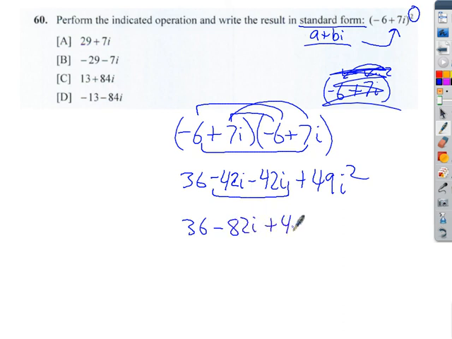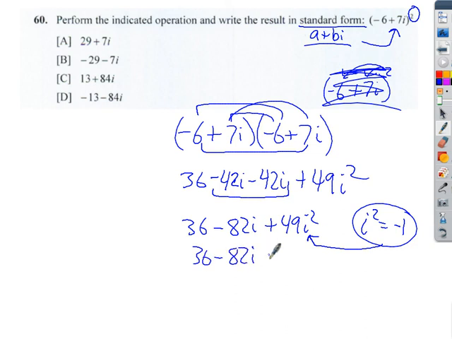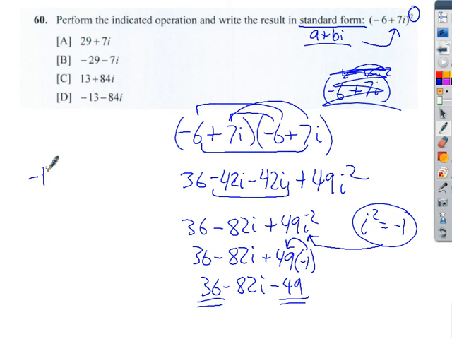I'm going to use that little substitution I learned a minute ago. i squared is equal to -1. I'm going to use that i fact. Put it right in here. So I've got 36 minus 84i plus 49 times -1. That -1 is effectively going to change the sign of this. So I've got 36 minus 84i minus 49. I combine my like terms. That's a positive 36 and a negative 49. That ends up at -13 minus 84i. That should be our answer.